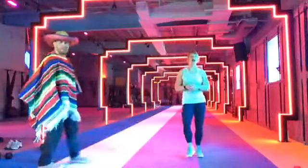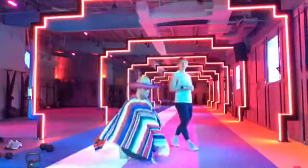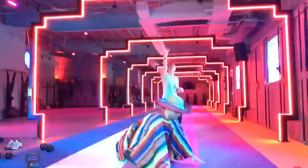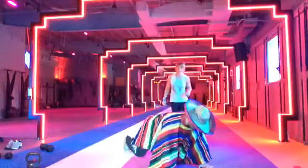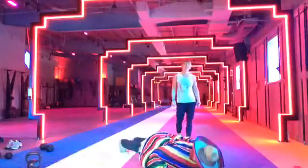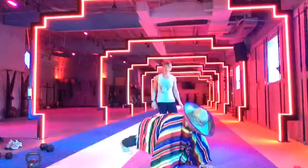Great round of that. Back down to that push-up position. Starting always from your toes. Modify only when you need to. 3 seconds, 2, 1. Let's go. Push-up, knee to elbow. So you're going a little wider today. Instead of driving into the chest, we're driving out to the side a little bit.